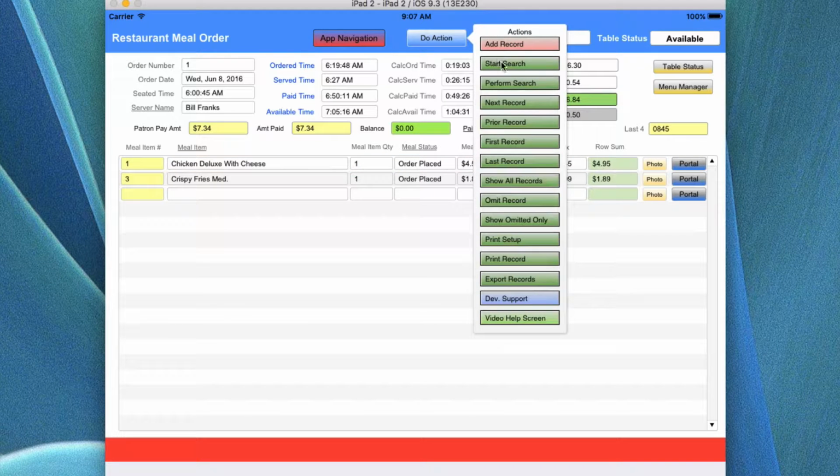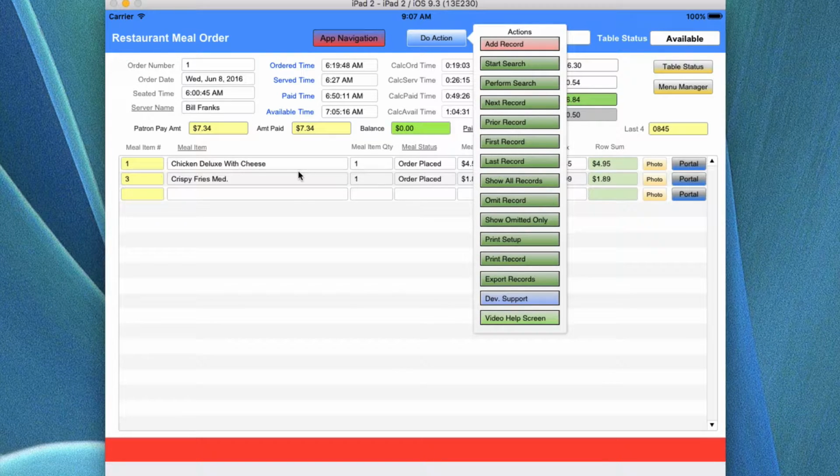There's a lot of stuff in here, and I said I would come back. A search is where you're going to actually go and change the current records in the found set. We'll go into this in detail when we actually do searches. You start the search. What it'll do is it'll flip the screen over and put little magnifying glasses in all the fields, and you can pick one or more elements in the fields, except for in the portal. Only the records above in the case. Portals you cannot search in.